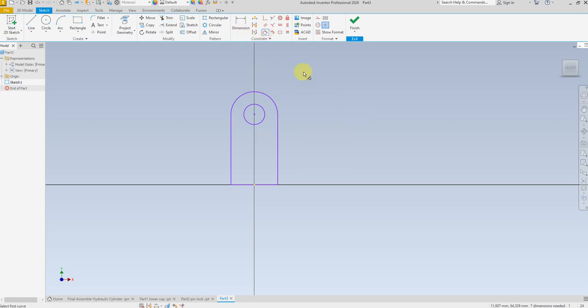Now select the tangent command and select this line and this arc, and the same on this. Perfect.